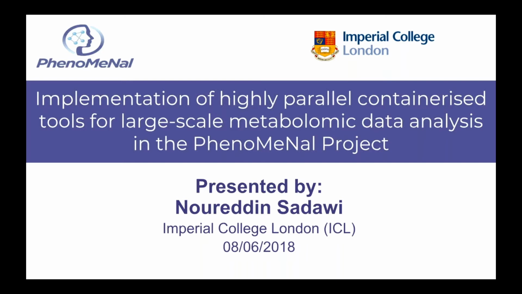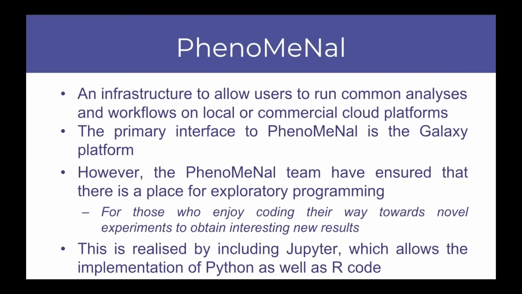We've seen that previously. However, we always wanted to have a place for those who enjoy programming, so the Phenomenal team have decided to take on board those of us who enjoy doing things programmatically to get interesting results, to get towards running novel experiments and so on and so forth. And that was done by including Jupyter, which is a Python project that allows you to run Python or R code.